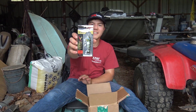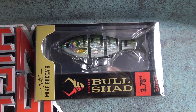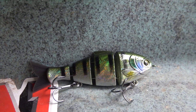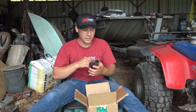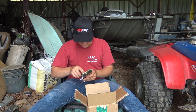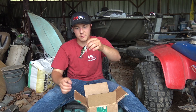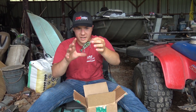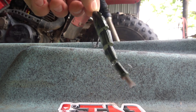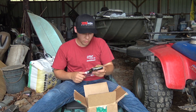I'm gonna get some close-ups of these in a second, but this is the Mike Bukas - Bullshad, the mini one. I think it's a collab with CatchCo or Carl's - it says 'in collaboration with CatchCo and Mike Buka.' I got a little - it's a lot smaller than I was expecting. Oh, that looks juicy! This bait looks pretty sick - it's in kind of a bluegill color, looks like it could possibly be used as a shad imitation as well. It's a decent size, three point seven five inches.